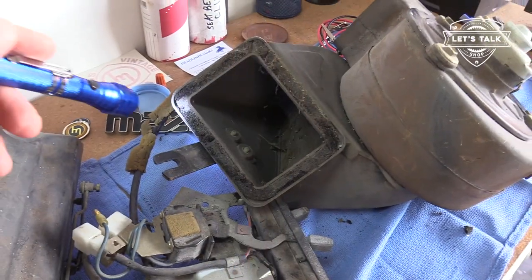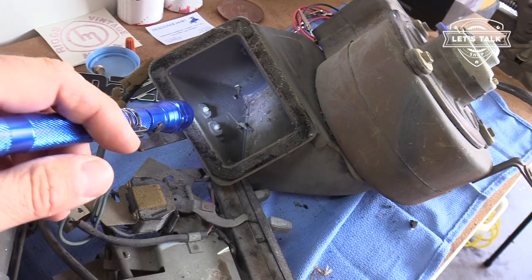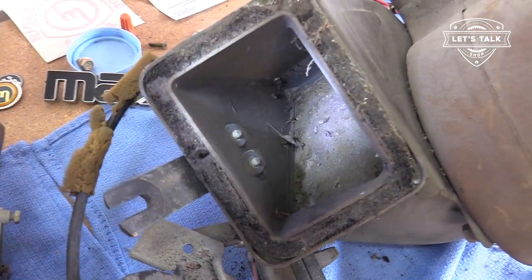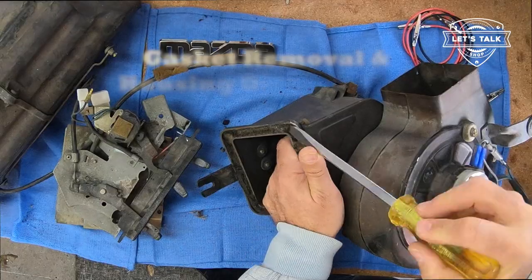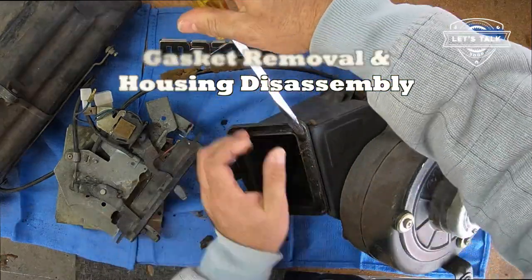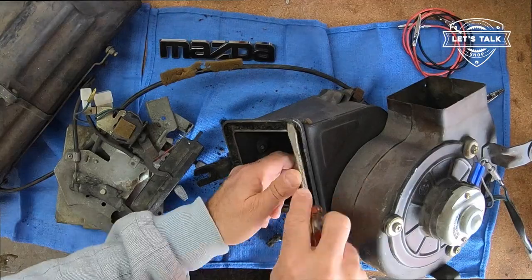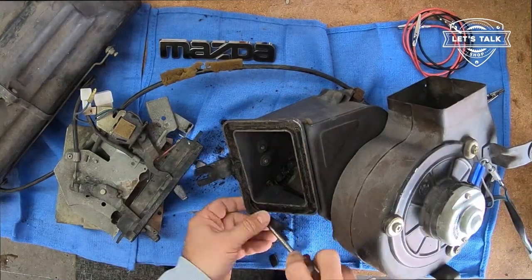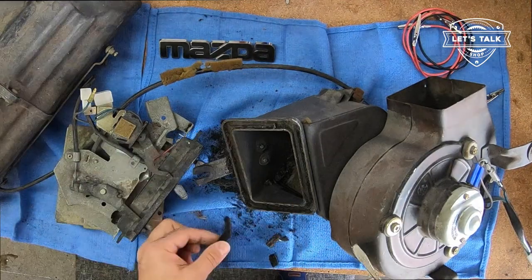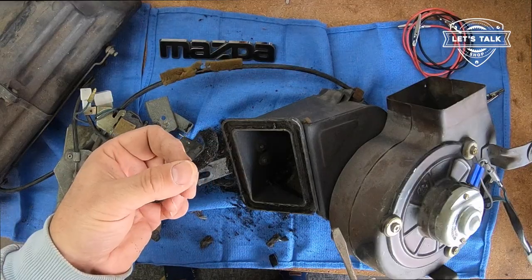So I'm gonna need a new gasket around this little opening here. And then the foam inside here is pretty well disintegrated. I've gotta figure out a way to replace that. Okay, this was a foam gasket. I've got a ton of foam left over from headliner, so that's easy.